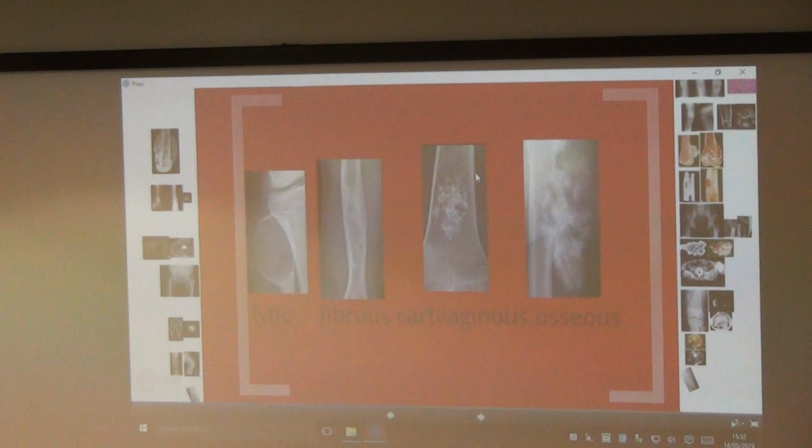Okay, so matrix. I hope, therefore, you have got the number of parameters, soft tissue mass, wide zone of transition, absence of neocortex, that give us a non-aggressive and aggressive picture. Then we're going to look at the matrix and what it's producing. Broadly speaking, we'll categorize this into four groups. So lytic, the x-rays just go through it. I'm not saying lytic is benign, I'm not saying lytic is non-aggressive or aggressive, I'm just saying that it doesn't produce osteoid, or it doesn't produce calcium. So as we saw in that telangiectatic osteosarcoma, you can have a lytic lesion that is malignant, but it's containing either just cells or it's containing fluid.